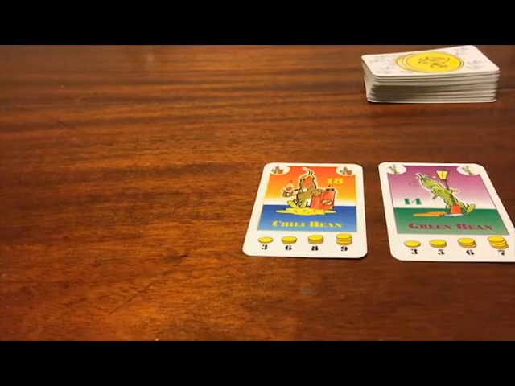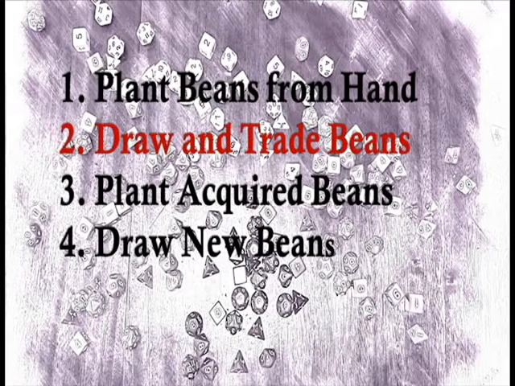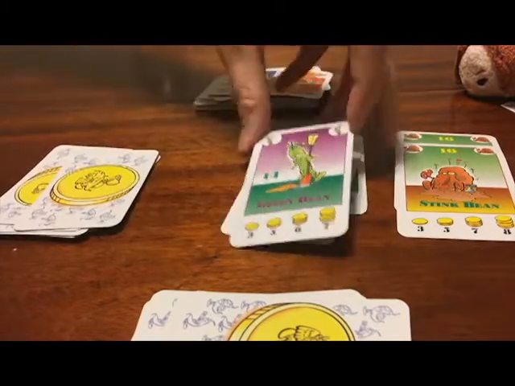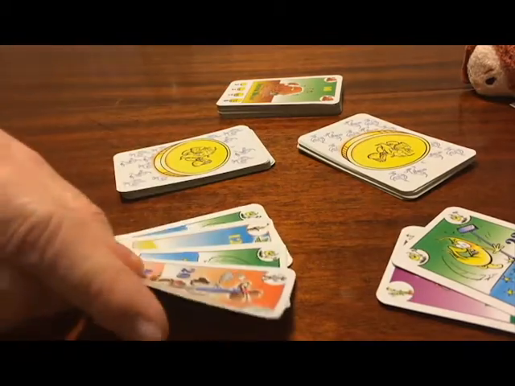End. The game ends when the draw deck is exhausted for the 3rd time. If this occurs during Step 2, the game continues until the end of Step 3. At the end of the game, players may not plant any more beans. They set aside the cards in their hands. Then, harvest and sell the beans in their fields. The player with the most gold wins. The tiebreaker is the most cards in hand.